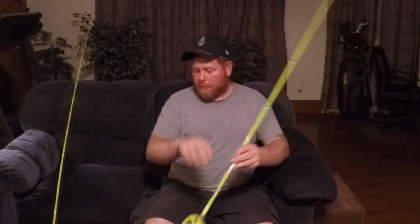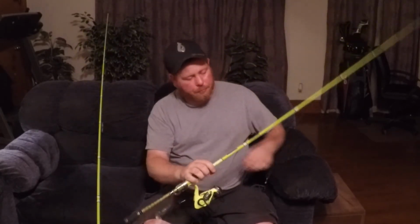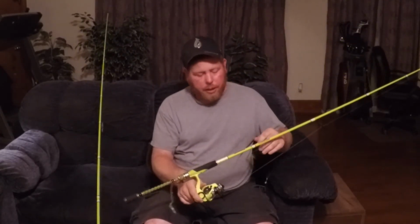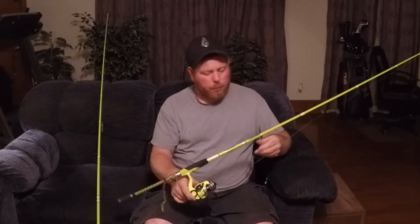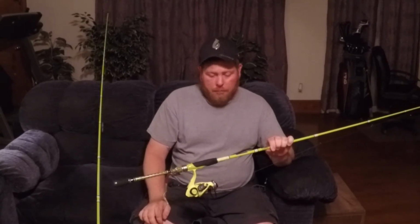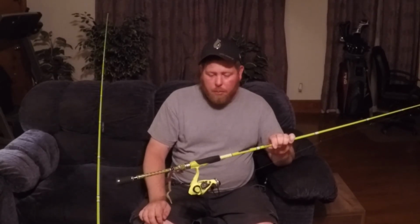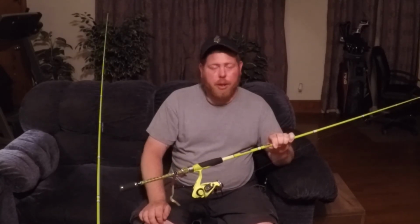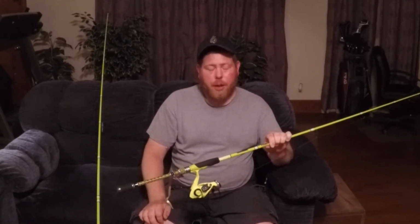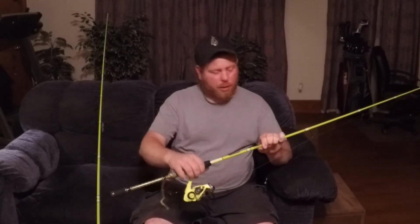Awesome rod. Now, the spinning rod and reel combo, right now I got a shaky head tied on it with some braid and a fluorocarbon leader. Now, this rod, man, the sensitivity is great. It hauls in good fish. I caught my PB smallmouth on this rod with 8-pound test line. When you're catching a 3-pound, 10-ounce smallmouth on 8-pound line and this rod, dude, it's a fight. And I love it. Love it.